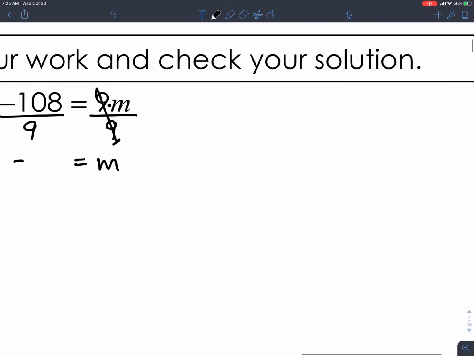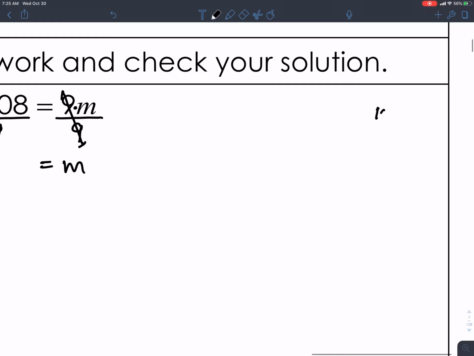I'm going to do some work over here. Top dog goes in the house. That does not mean the big number. It means the number on the top of the fraction. So 9 goes into 10 one time. 1 times 9 is 9. That gives me a 1. Bring down the 8. 9 goes into 18 twice. 2 times 9 is 18. Subtract that. Cool. 0. 9 goes in 12 times.